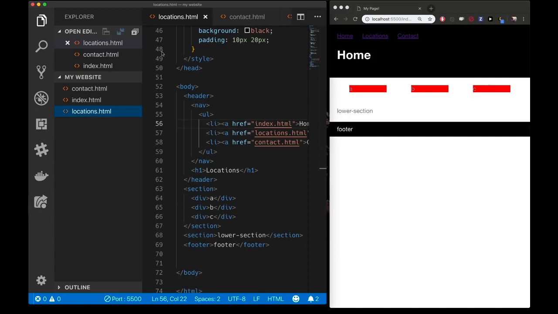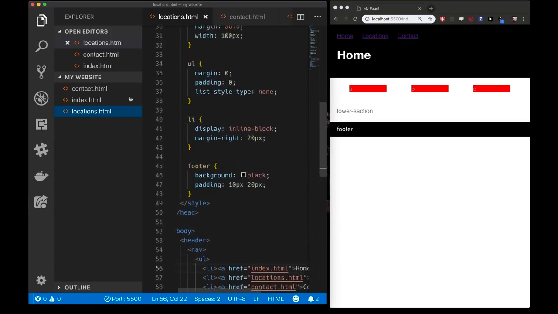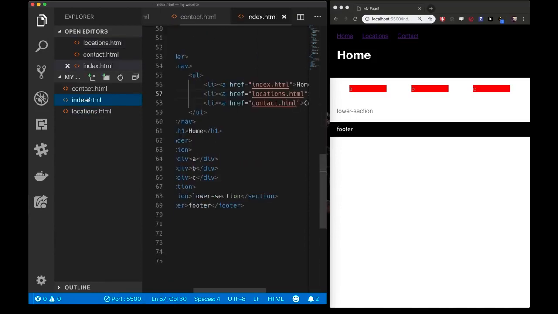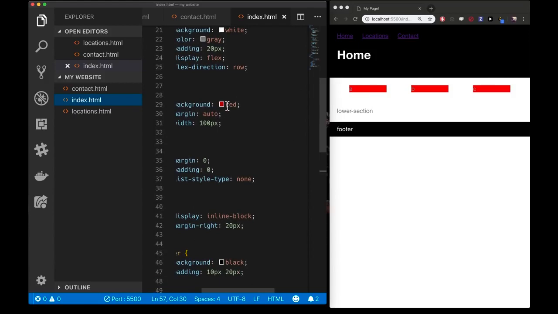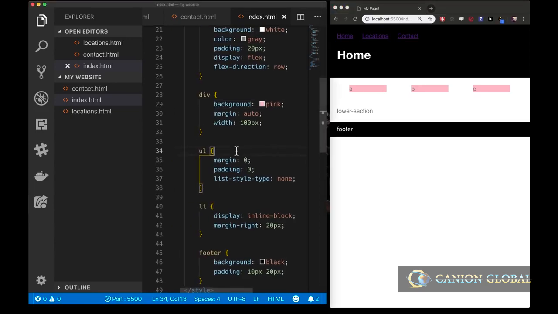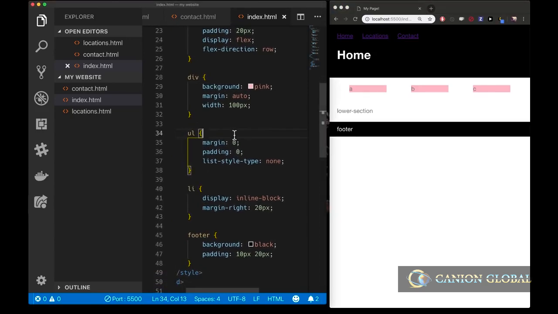It's set up. But we do have one small problem here, is that every single page has a copy of all our CSS styles. So if I change something here, what am I on? Let's go to index. And if I change this to be pink, because everyone loves pink, then I go to locations. Oh no, locations is red now. So there's a lot of styles you want to share across your whole website, like how your navigation looks, how your footer looks, what the background color is for your page. So we're going to want to get this into what's called an external style sheet.